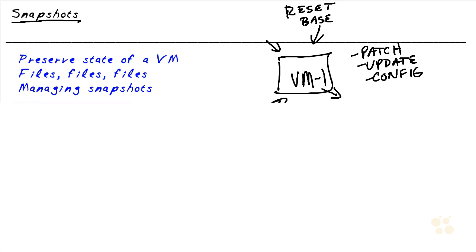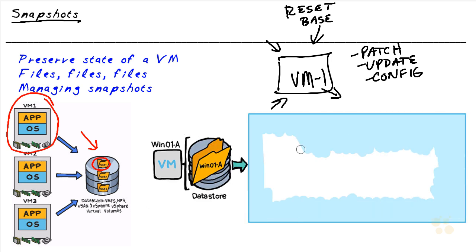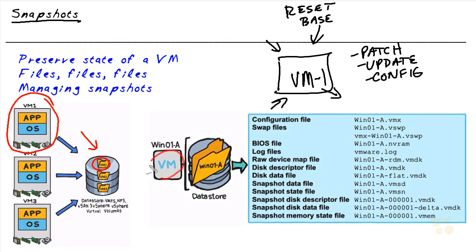Now, regarding how VMware pulls this off, we know a few things about virtual machines. We know that a virtual machine with its guest operating system running on an ESXi host is really all kept as a set of files on a data store. So for example, VM1, there'd be a folder called VM1, which would have all the files. And so if we take a closer look at those files, for example, here we have a VM. Here's the VM's folder, and here's the contents of that folder on the data store.